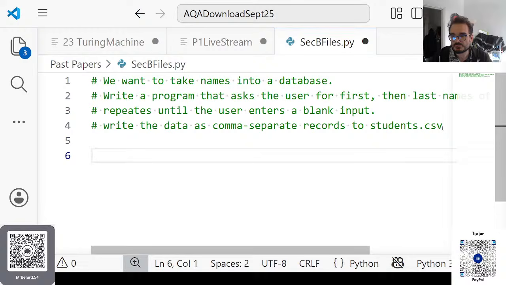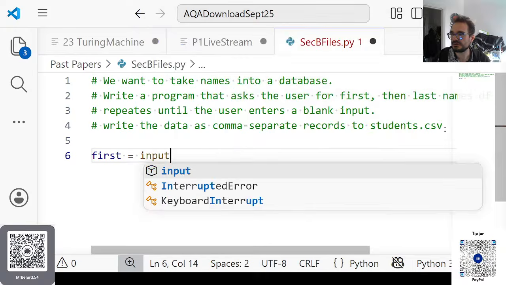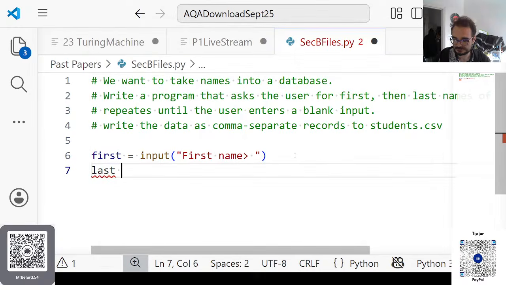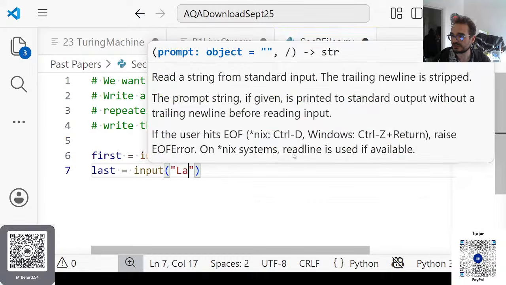Okay, let's go. First is equal to input, first name, last. This is how we would read the names. That feels sensible. I know I'm going to need this, so I'm starting here. It's okay to start your code in the middle and work outwards. For me, it makes sense. I know that maybe I should actually do it properly and draft it in comments.